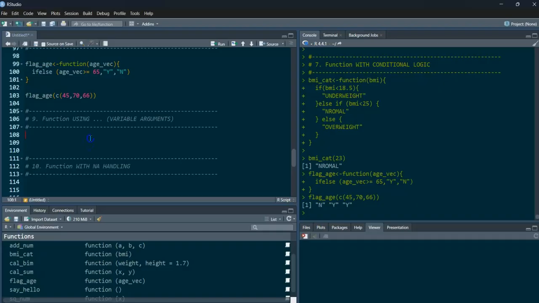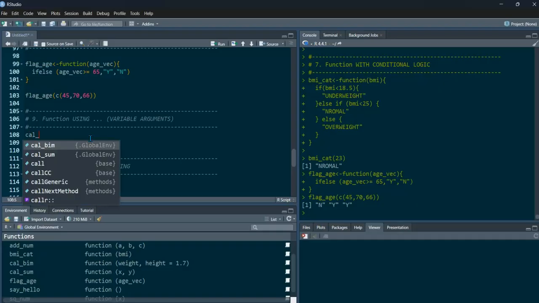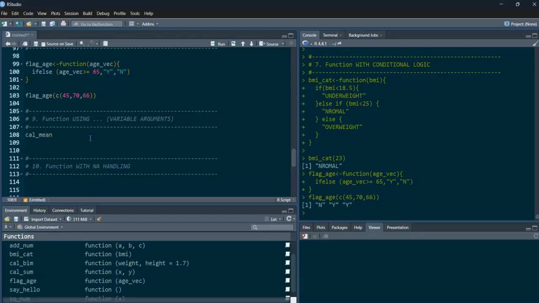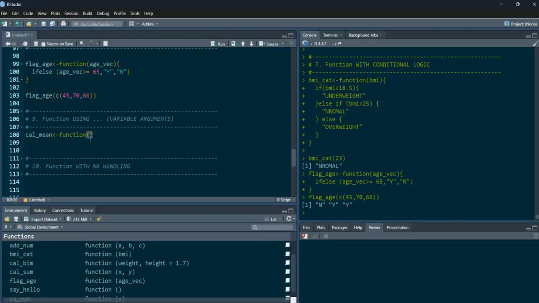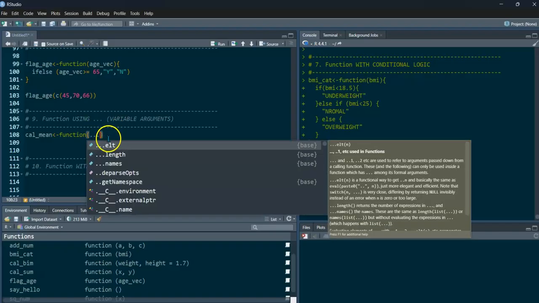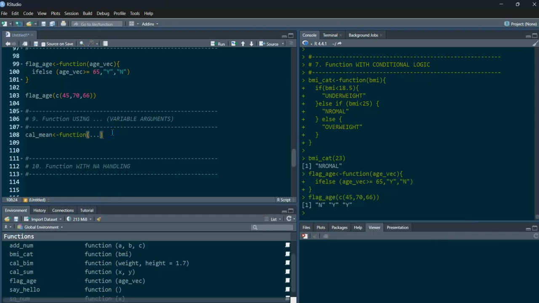To understand this, we have to create one function in which I'm calculating the mean. In that function I'm using dot dot dot. In R it's called an ellipsis.